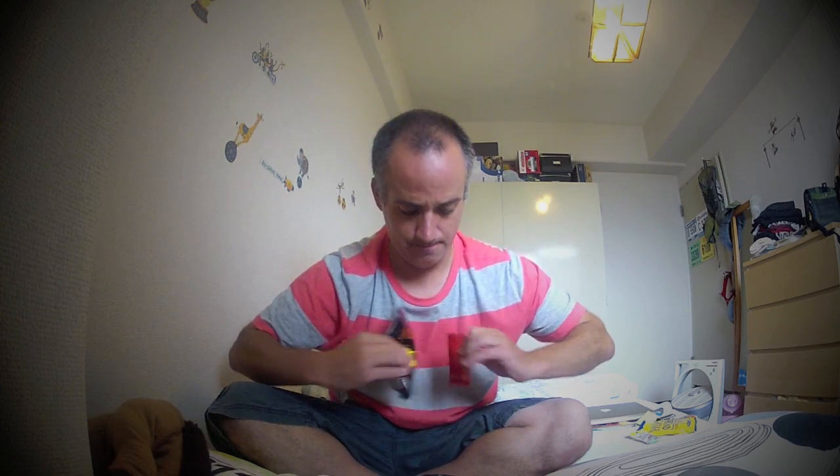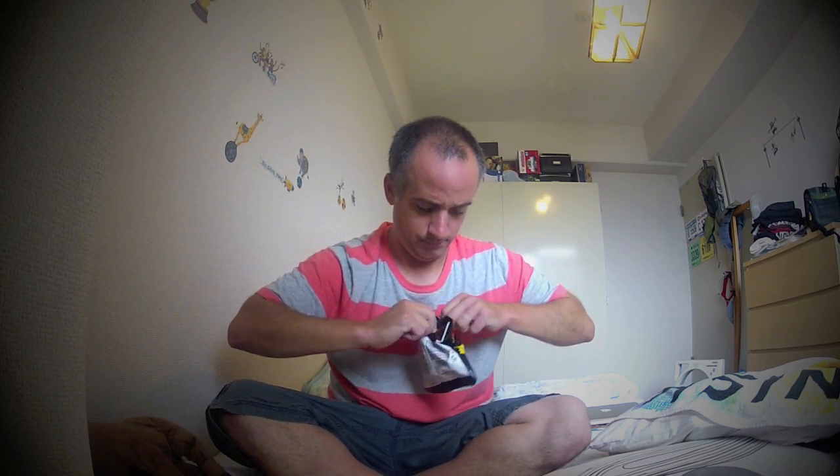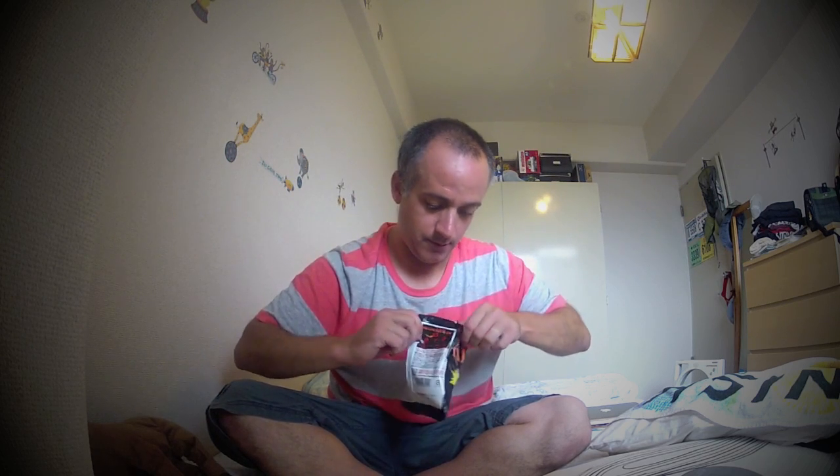So here we go, let's give these a whirl. The instructions say I'm supposed to open the bag of chips, pour on the powder, shake it all up like a shaker, and then eat. Again, this powder is supposed to make them ten times hotter. I'm sitting in my son's bedroom so I should move his pillow out of the way so I don't get this stuff on it. These are made by Tohado — a big company that makes chips and things. So I'm gonna just try one without the powder first.